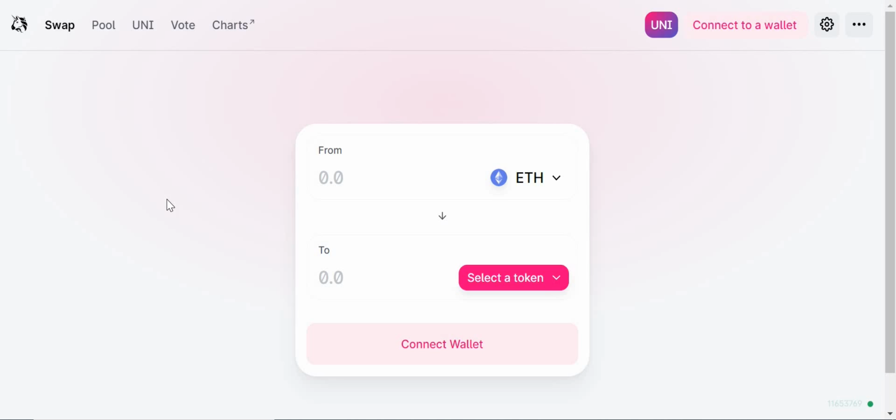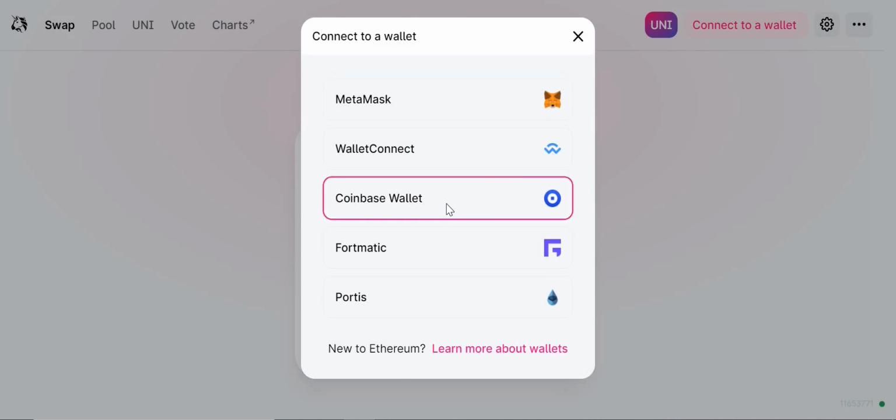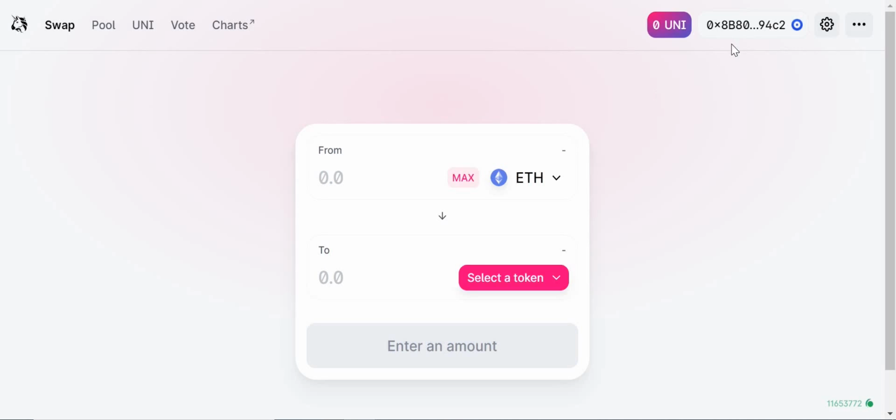So let's talk through what to do first once you get to this homepage. The first thing you need to do is connect to a wallet. As I said before, because you're not transferring the cryptocurrency onto an exchange, you have your cryptocurrency on your own personal wallet where you hold the private keys. So you need to connect that wallet to the exchange while you carry out this transaction. You have the option here to connect to a Coinbase wallet. If you click that, I already had a Coinbase wallet connected, so it just automatically connected to that one, which is nice and easy.